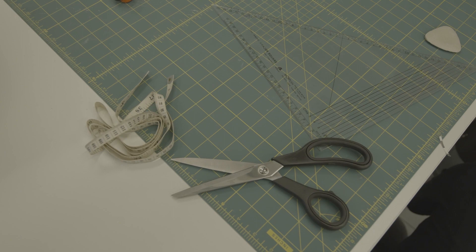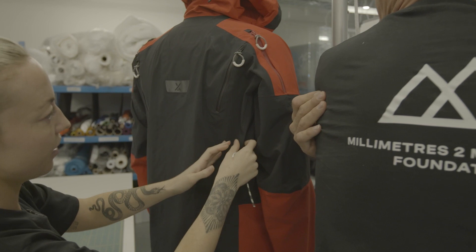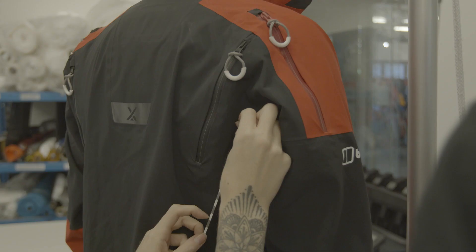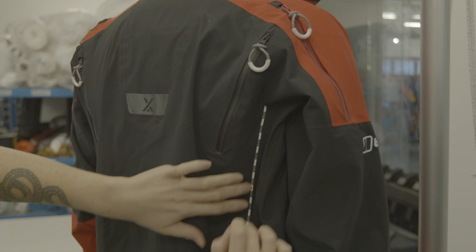We want to move this more to this area — up around there is difficult to reach, but if we start it lower in here, that would be a good place to start. Once I've got these on, I'll do the exact measurements and make sure we've got the right length. We could also look at adding a longer toggle so if it's here you've just got a better reach.